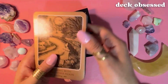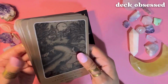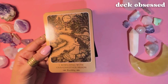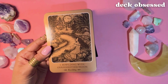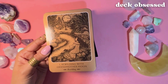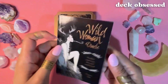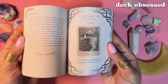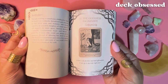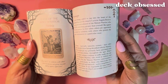There are 36 cards in the deck, which are relatively thick, with black ink drawings on coppery brown semi-glossy backgrounds with a white frame around the image and text at the bottoms. The guidebook has earthy beige pages with woodsy decorative elements and pictures of the cards with their coppery colored backgrounds in the card description sections.